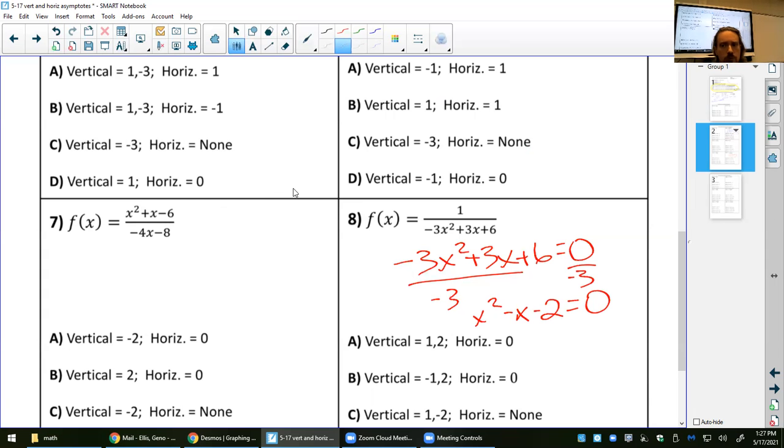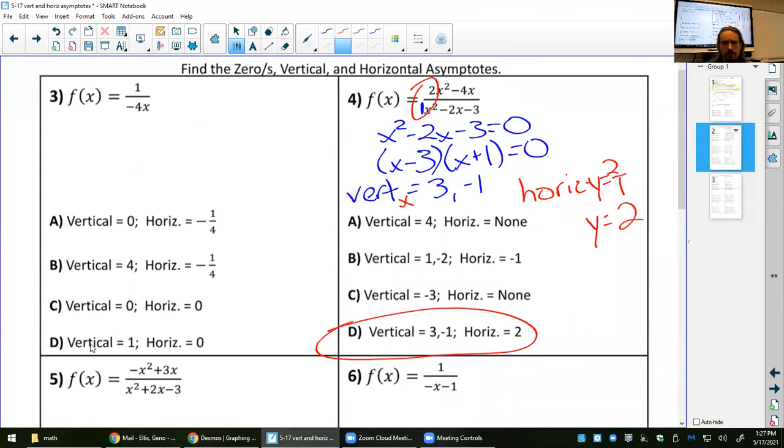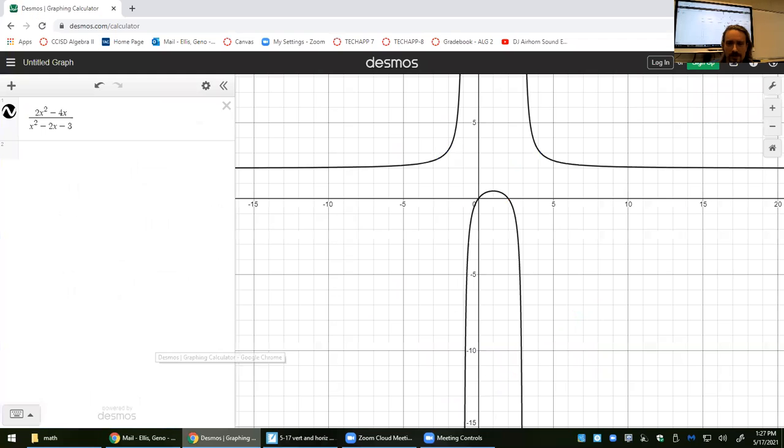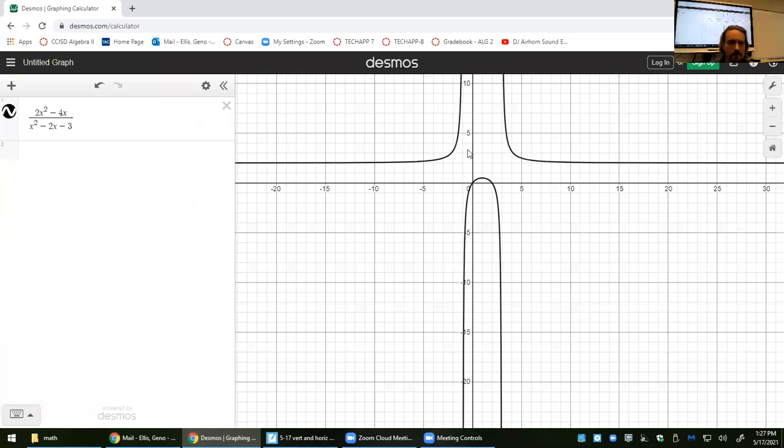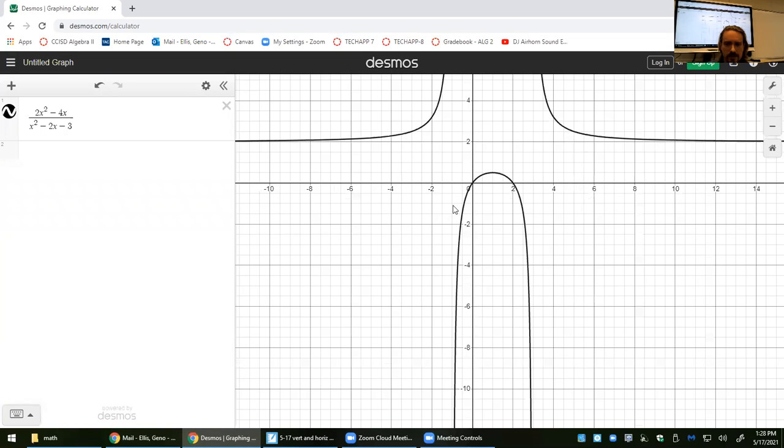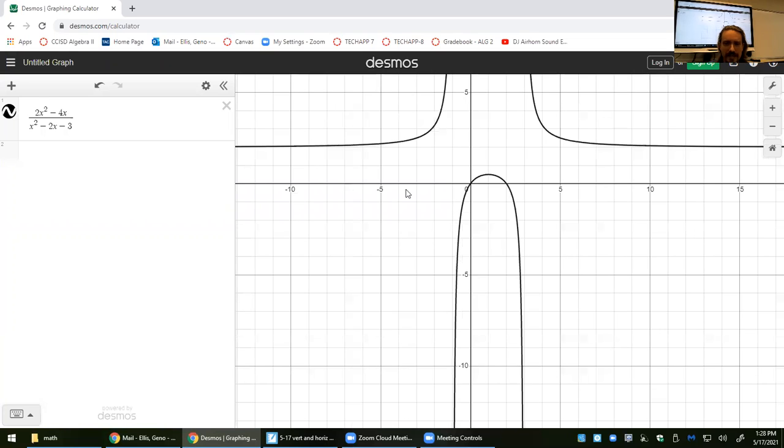Now one more thing I want to show you. And this goes back to question number 4. So we said our vertical asymptotes were at 3 and negative 1, and our horizontal was at y equals 2. Let's take a look at what that looks like on a graph. So we graphed out 2x squared minus 4x over x squared minus 2x minus 3. And here's what we see. You notice, first of all, it looks kind of weird, right? You can graph all these and see all the cool things that rational functions can look like. But we see a couple points where it gets close to this line, both on the top and the bottom, but it never actually hits it. This is negative 1, right? And on the other side, it never quite gets to positive 3. And those are the asymptotes we listed.